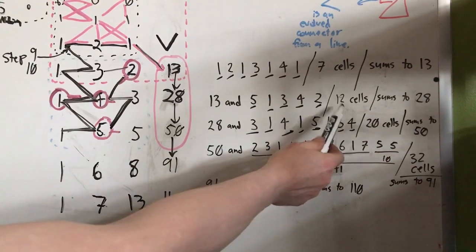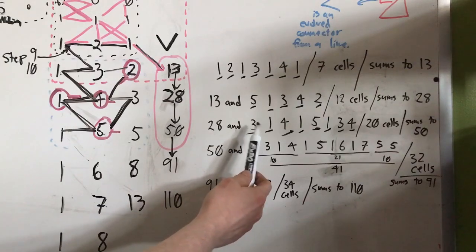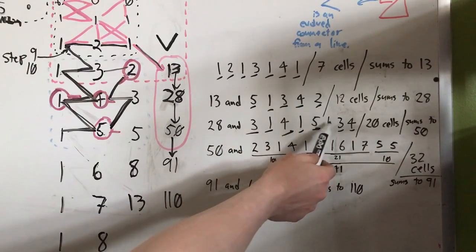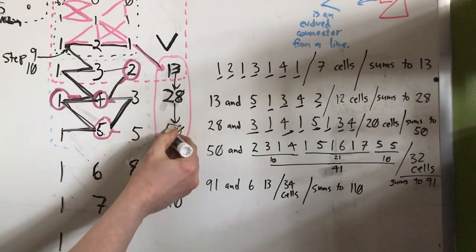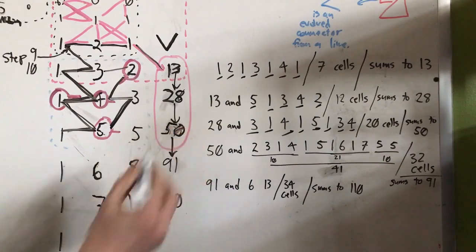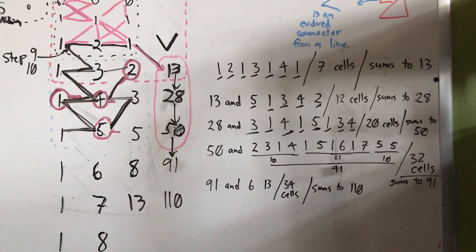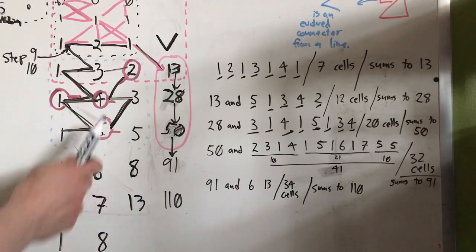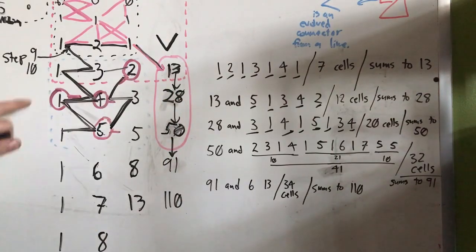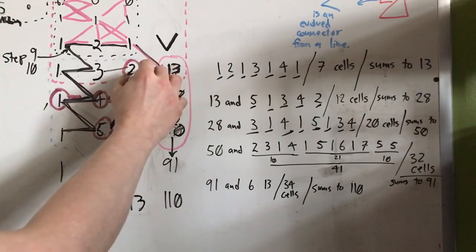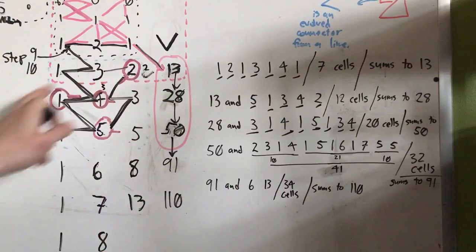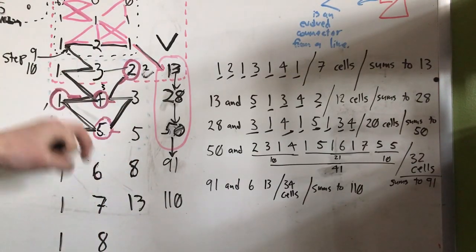Those are 20 cells. You have the 12 cells from before for the 28, and then you have 12, 13, 14, 15, 16, 17, 18, 19. 20 cells. Added up sums to 50. 50 is here. Huh. Where do we end? We ended on the 3, 4. So we ended here coming from this direction. We've ended here first, here second, here third. Kind of looks like making a V. And then we're going to see what happens.